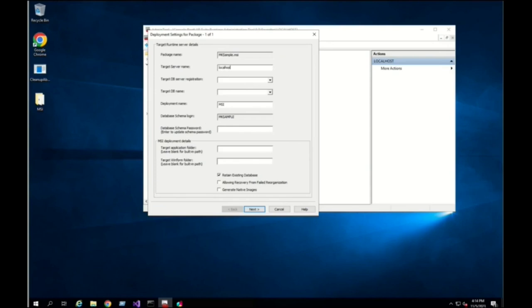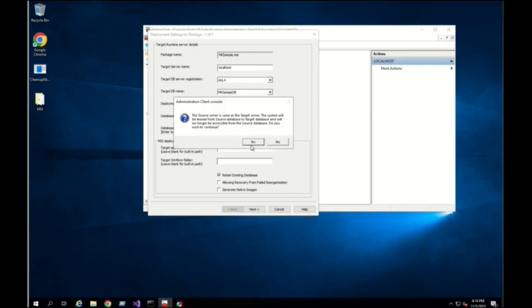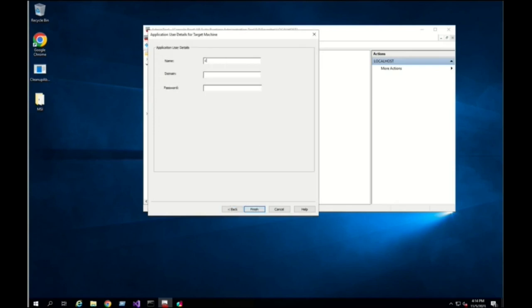We are deploying it on this machine only, so we need to select localhost. DB server registration is AGL4. Database name is our mksampledb and the other fields will auto-populate. We need to enter application user details for deployment.